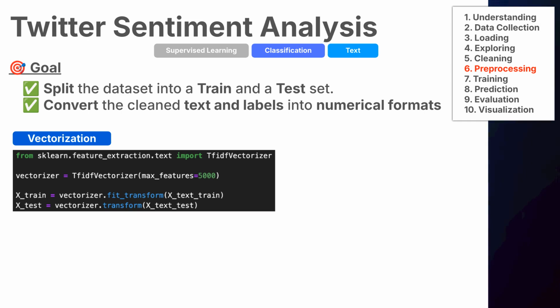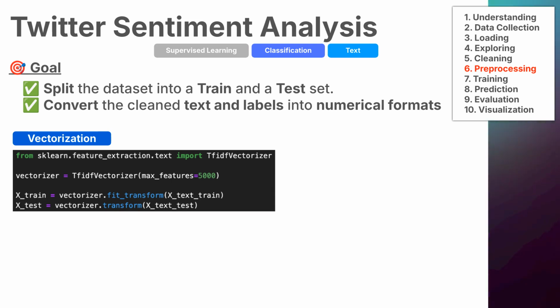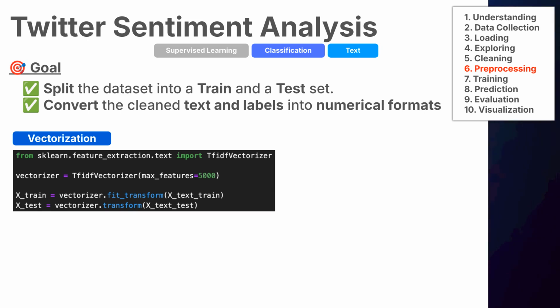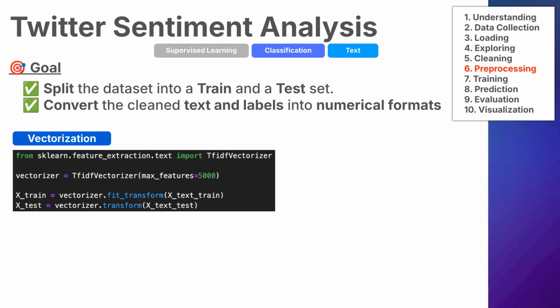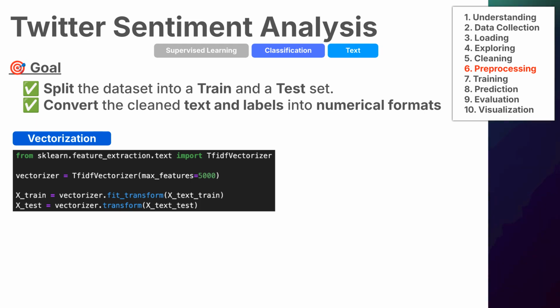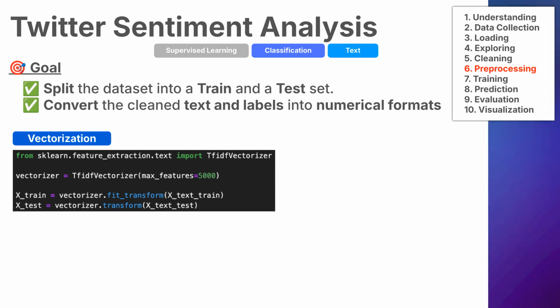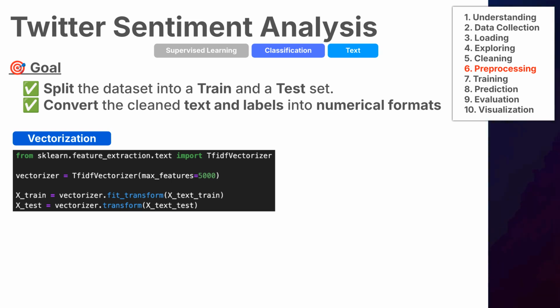The difference between fit_transform and transform is that the fit_transform method learns the pattern from the input data and then transforms the data into numerical features all in one step. It's used only on the training data because this is where the model learns the vocabulary. On the other hand, the transform method only transforms the input data based on what was learned earlier using fit. It does not learn anything new. You use it on the test data to ensure the model processes it the same way as the training data. So using fit_transform on the test data would be a mistake because it would introduce information leakage from the test set into the training process.